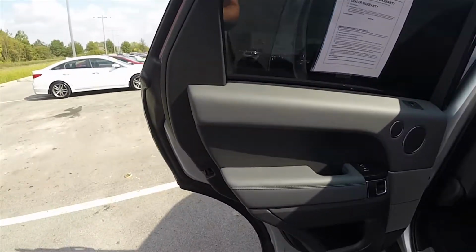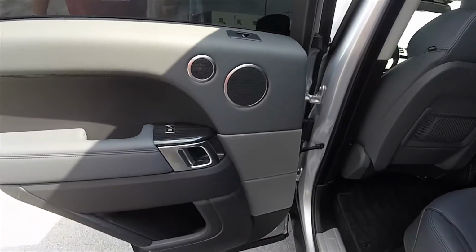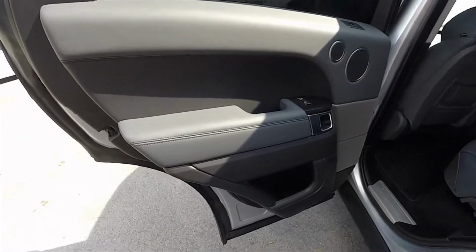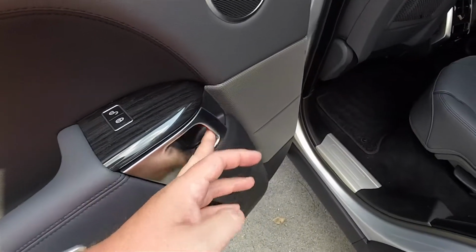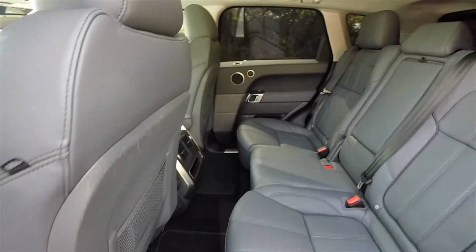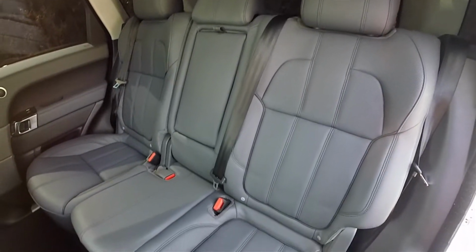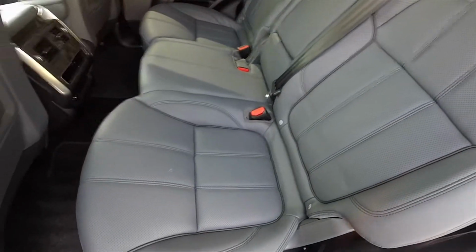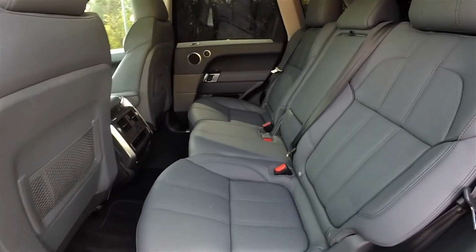Alright, looking at the rear seat. The rear seat has the same quality and build materials as the front seat does. Nice wood, leather, and satin silver trim along the doors. The rear seats do seat three across. It is a 60-40 split folding seat with reclining seat backs and high adjustable head restraints on all passenger seating areas. The attention to detail with the perforations and stitching continue in the rear as well.